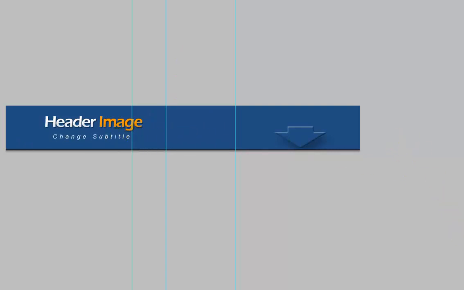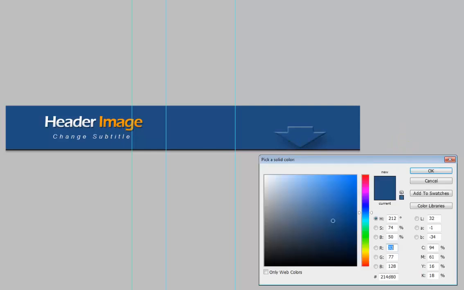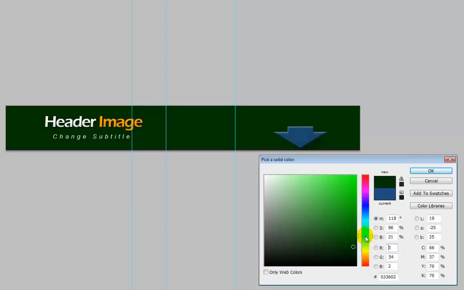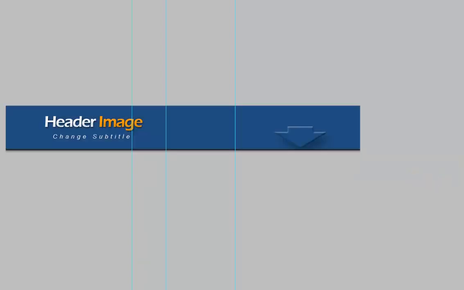If you wanted to change the color, all you need to do is click on here, and if I want it to be black, I can change it to black. If I want it to be green or what have you, I can change it to green. I can do that. Also for this arrow button right here, see the arrow button?